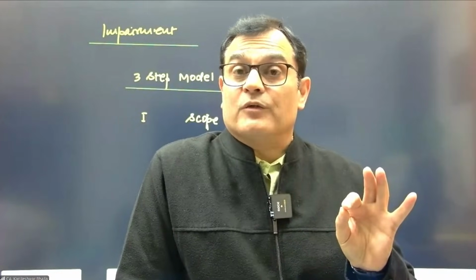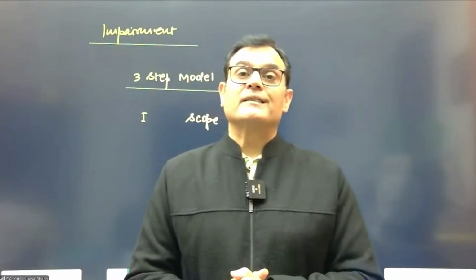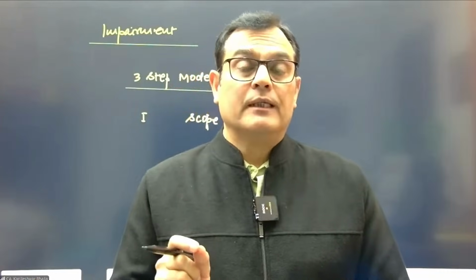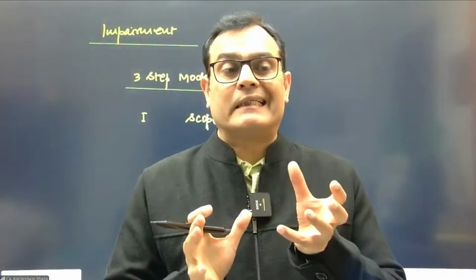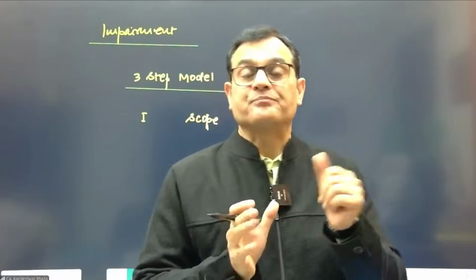Now, let me remind you one thing. There are two standards which deal with the concept of impairment. One is Ind AS 36 and one is Ind AS 109. Ind AS 36 per se deals with non-financial assets, because there are two kinds of assets in the balance sheet of the company: assets which are non-financial and assets which are financial. So Ind AS 36 tackles the impairment for non-financial assets per se, because there are exceptions, but we'll not get into all that.